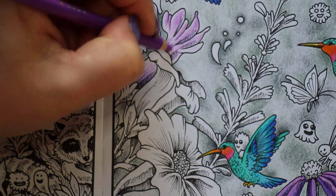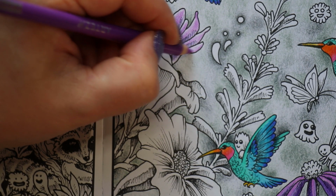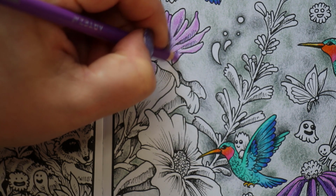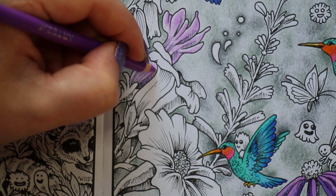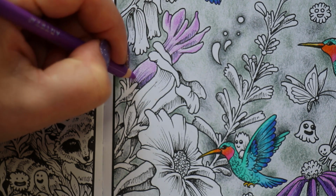It's one of the things I love about colouring. You can give 10 people the same pencils in the same picture and you will have 10 completely different finished images. And I just think that's awesome. Because people often think that colouring is very limited, but it's actually not.